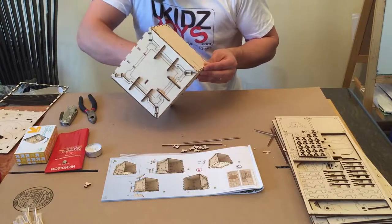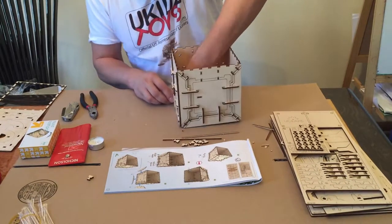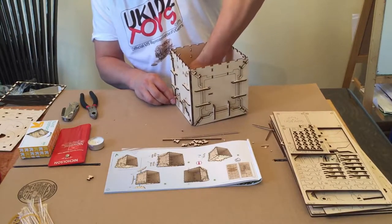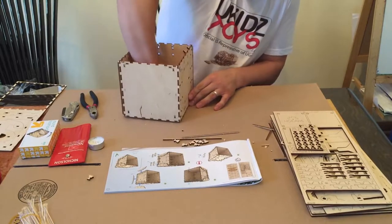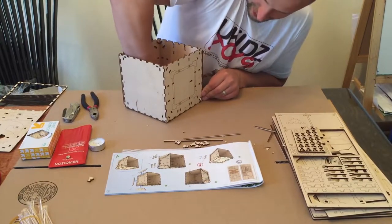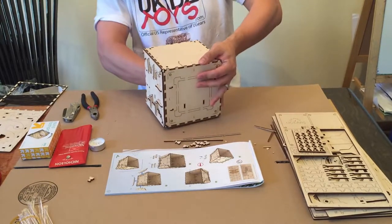Obviously, you can change the sequence a little bit to your liking, rather than follow the instructions all the way to the point. But obviously, if you encounter a little problem or issue, you're on your own. We will try to help you out, but as I said, following the directions and instructions is much easier than trying to figure out what you did wrong later on in the process.